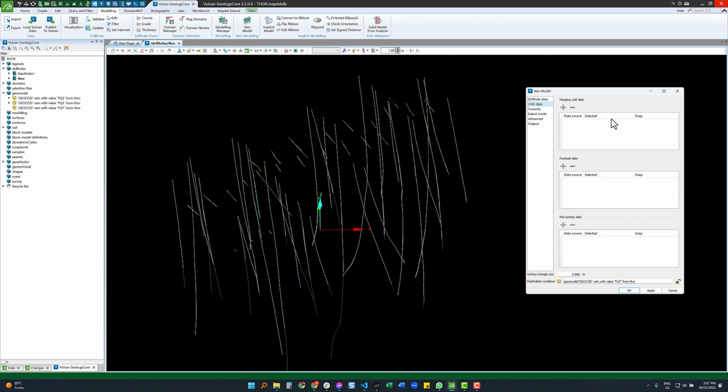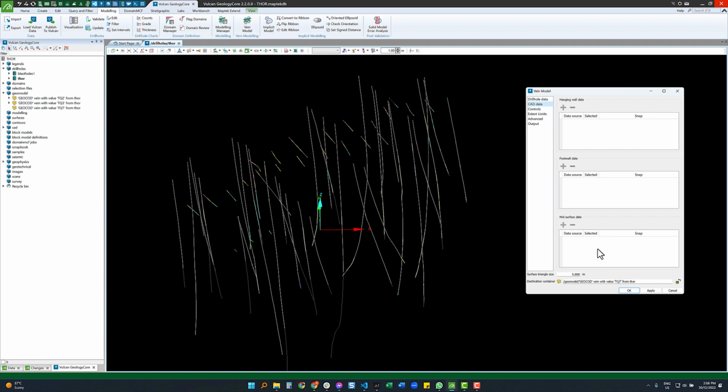And what you'll notice is the CAD panel has changed a little bit. So we've got this mid-surface data section now. So the entire way that the vein modeler works is different from the previous release. Essentially what happens is we take the midpoints of all of the data and we generate an implicit surface from those, and that surface gets used to determine the projection points that get used for the hanging wall and the footwall surfaces, because each of them gets modelled independently now, whereas in the old one they got modelled together.